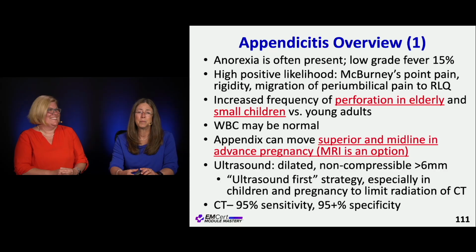Now, we also don't really want kids to get radiated with a CT scan, and to be frank, I don't really want anybody to get radiated with a CT scan if I don't have to. So ultrasound is definitely the first test in kids, and most kids do not have enough tissue to get in the way. They can see the appendix on ultrasound. Ultrasound first is the way to go, and often will give you the answer. And adults are the same.